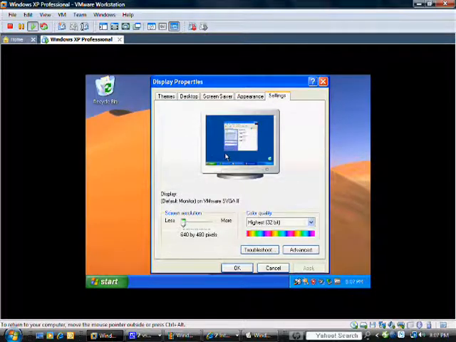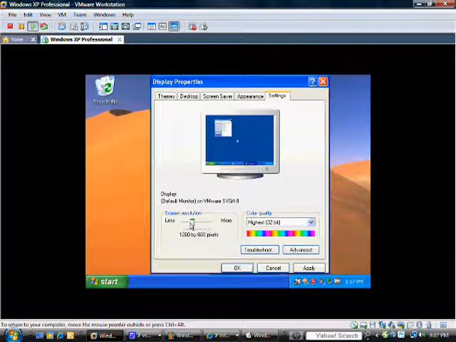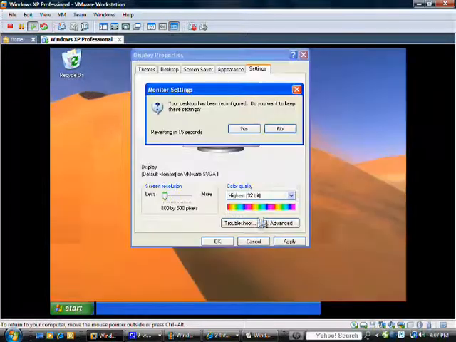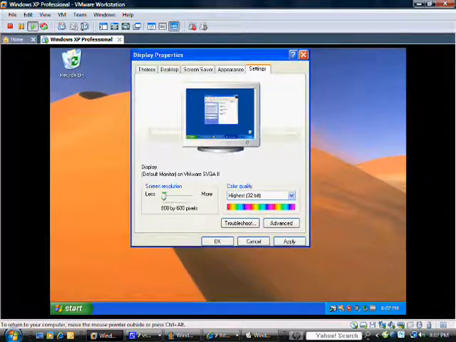Now, depending on the monitor that we have, we can change resolution, bigger to smaller, depending on the pixel rates right here. But right here, let's go to the 600 right there. And that is the recommendation for Windows XP.